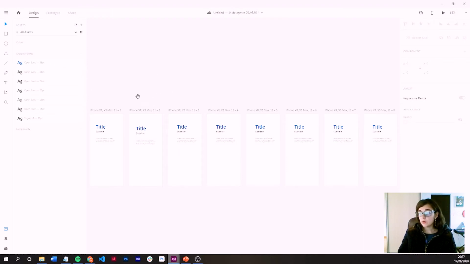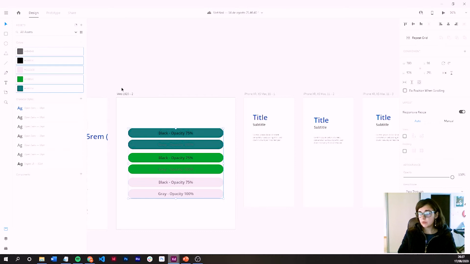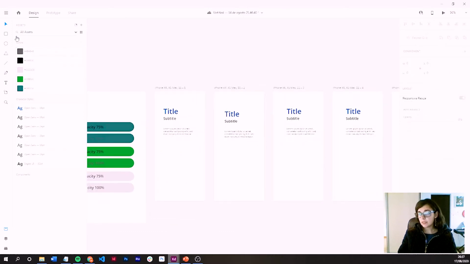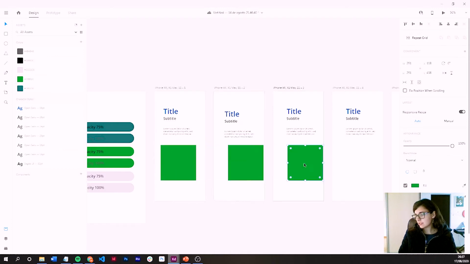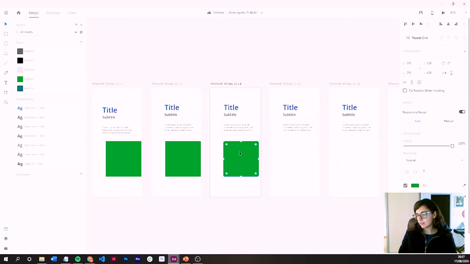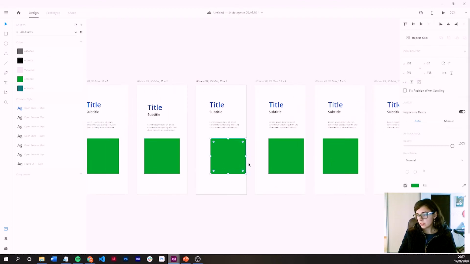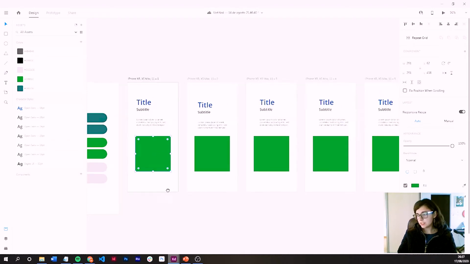And on this panel you can also add colors. For example, if I just click here and press the plus button, it will already add all the colors that I wanted from here. And for example, if I want to create this wonderful green screen on all of my screens, like this. Never mind the position or whatever, it's just to show you what will happen. Shift C to center, and here Shift C.